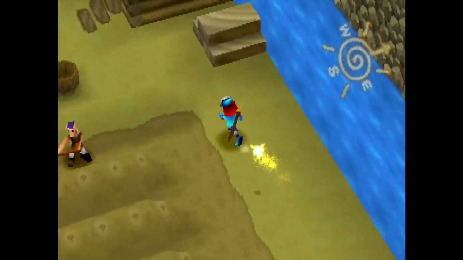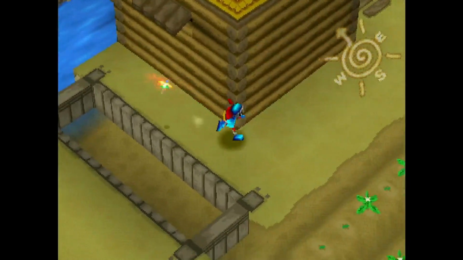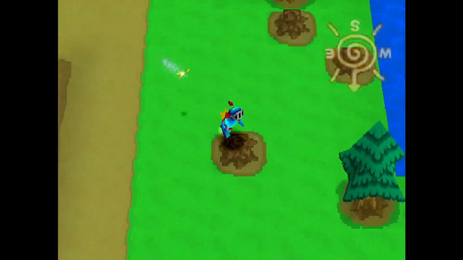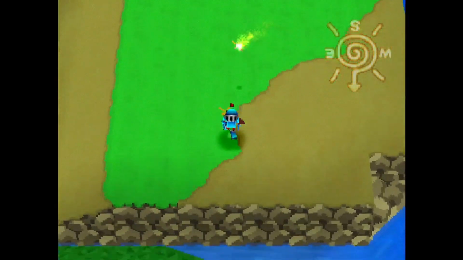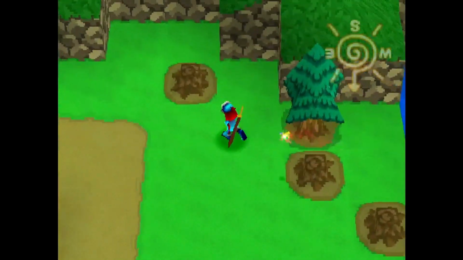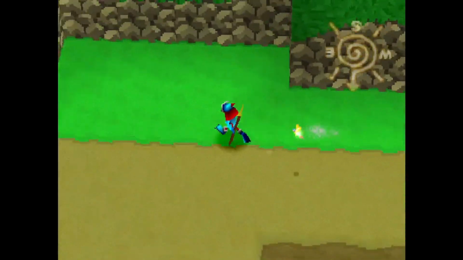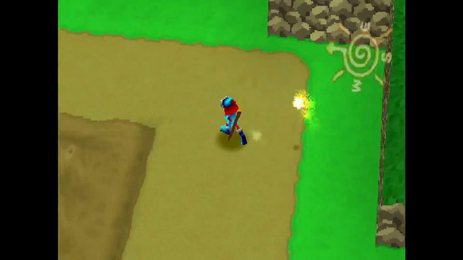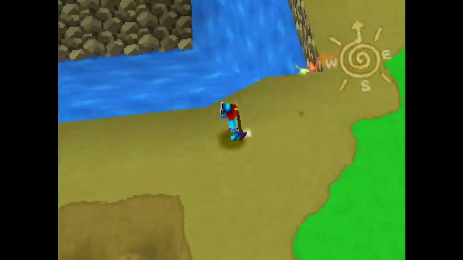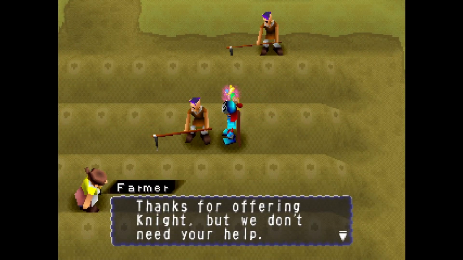Even though they want us to talk to the mayor, I can explore a little bit of town here. I think there are a few items we can pick up. I believe this town is called Orgo. And you are eventually blocked from going any further. I think that's all for this area of town. So yeah, we got some fields, it looks like. We got guys plowing here, farmers.